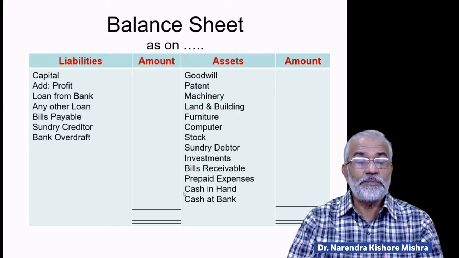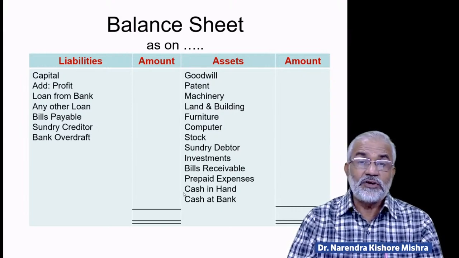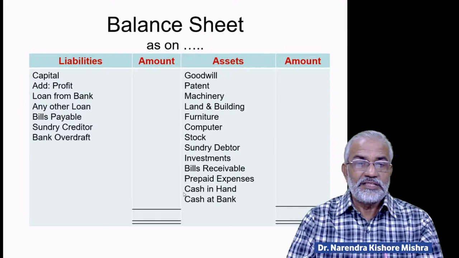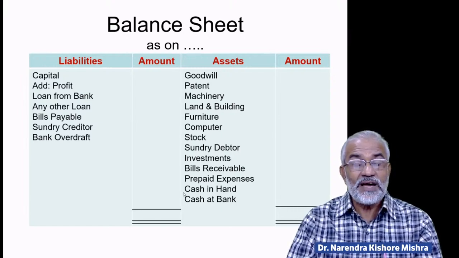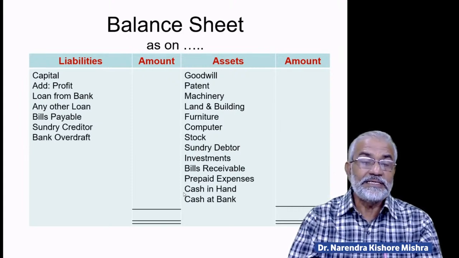There is another way of preparation of the balance sheet. The first is called the permanence basis, and this one is called the basis of liquidity. On the basis of liquidity, the order is just reverse. The order is reverse, meaning the most short-term asset will be the first item in the asset side of the balance sheet, and the most long-term asset will be the last item in the asset side of the balance sheet. So also in the case of liabilities.